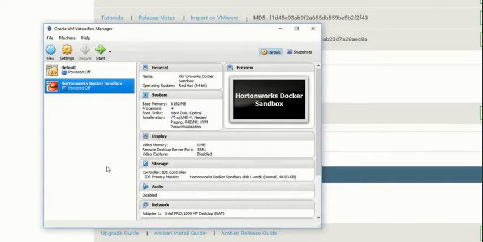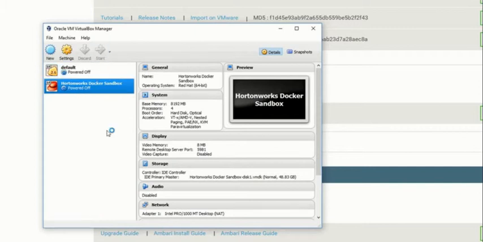All right, we've imported our Hortonworks Docker Sandbox. What is this thing that we just downloaded anyway? Well, basically it's a pre-installed Hadoop environment that also has a bunch of associated technologies installed as well. A lot of the stuff that we're going to go through in this course is going to be already set up for you by virtue of installing the Hortonworks Sandbox. So all we have to do now is click on it and hit start.